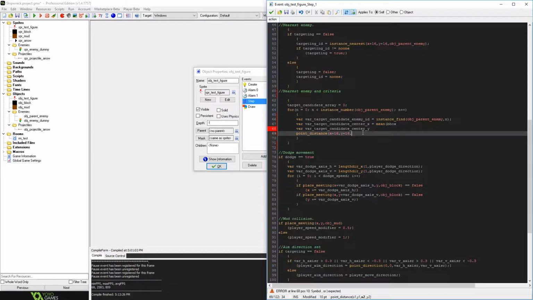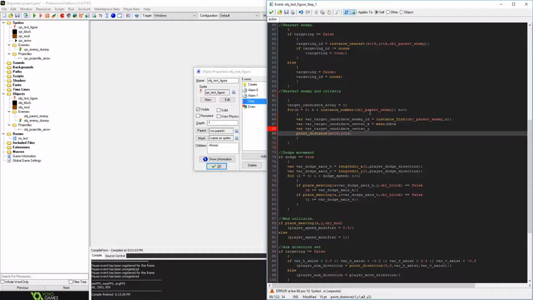So we're starting off by getting these candidates and then putting all their info into an array, and then that's what we're going to weigh it off of.